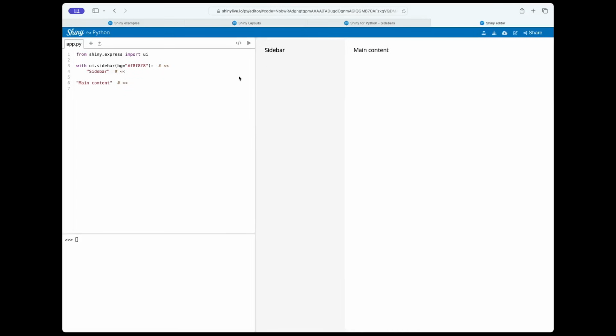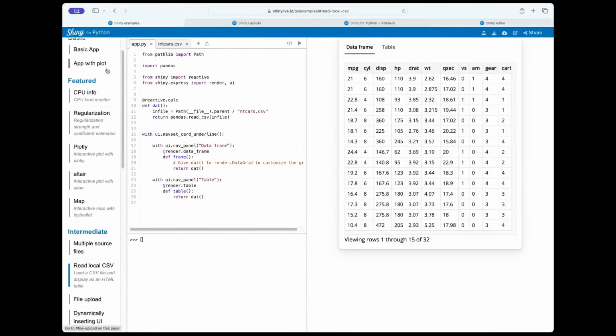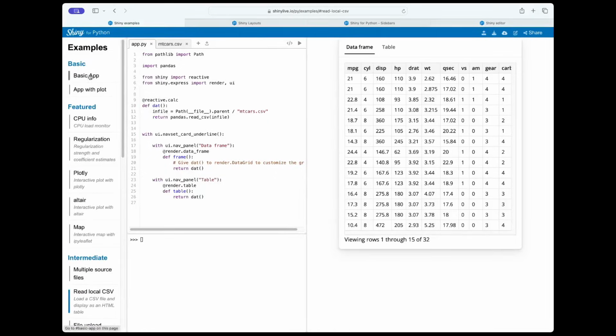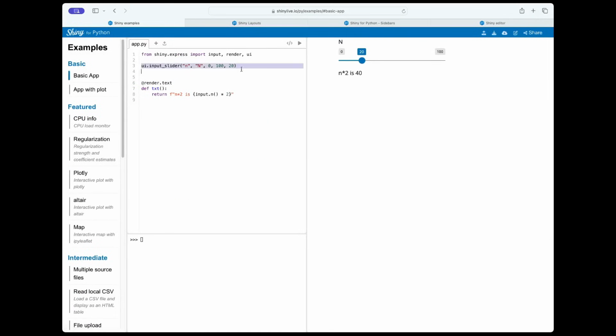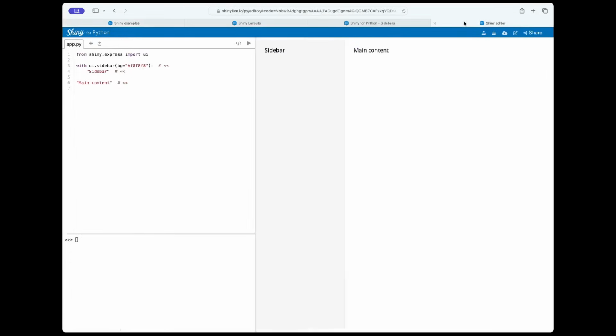Okay, so here's a sidebar and the main content. Now, we can actually just bring over some of our code that we used before. So let's go back to our really basic example, and we can put stuff in the sidebar. So actually, let's copy all this code and bring it over to here. Put the with UI sidebar there, and then we have to indent this. It's nice that the red squiggles there remind us to do that. Delete all that other stuff.